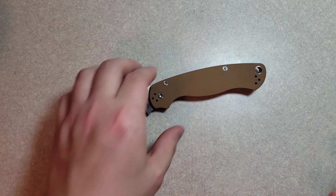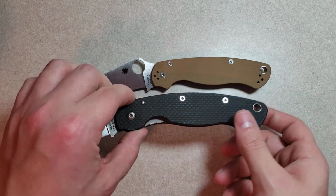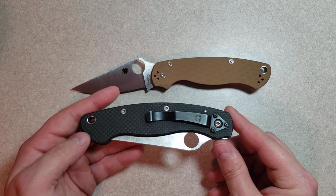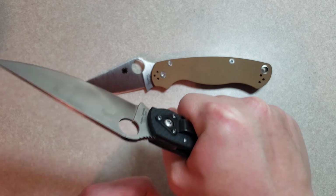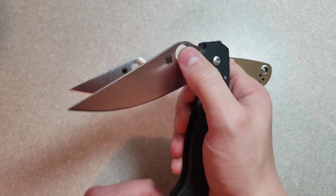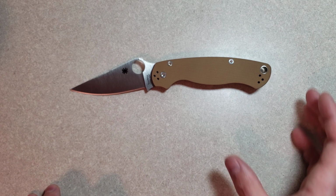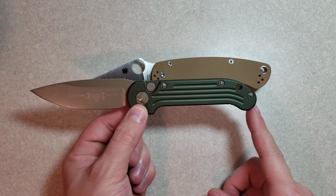So anyway, the reason why I even brought that up was this Millie, I have to switch it around because this lock bar cutout right here is misleading, but it has that same kind of bump mid-handle, and that does not need to be there. For whatever reason, it seems to be less pronounced, I guess you could say, on the military than on the PM2. However, it's still there. I still don't like it. I don't get why it's there. I would have liked to see something a little bit more along the lines of this.